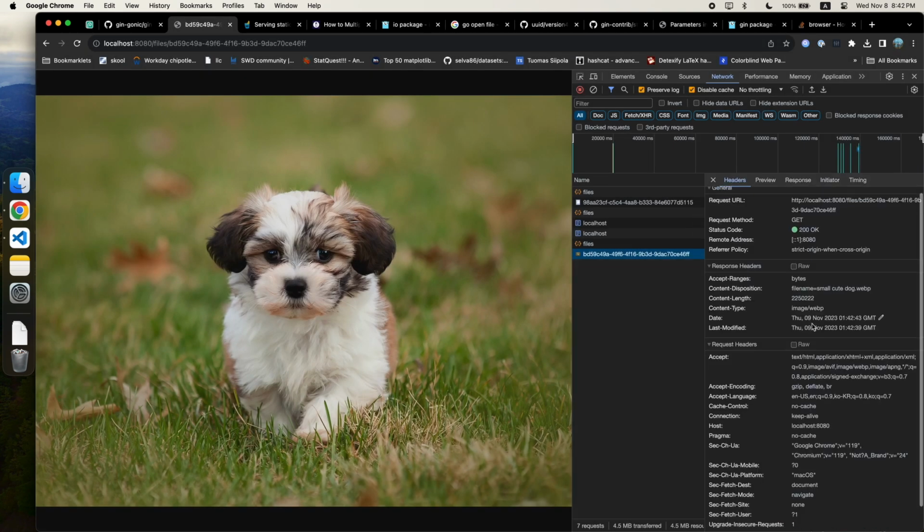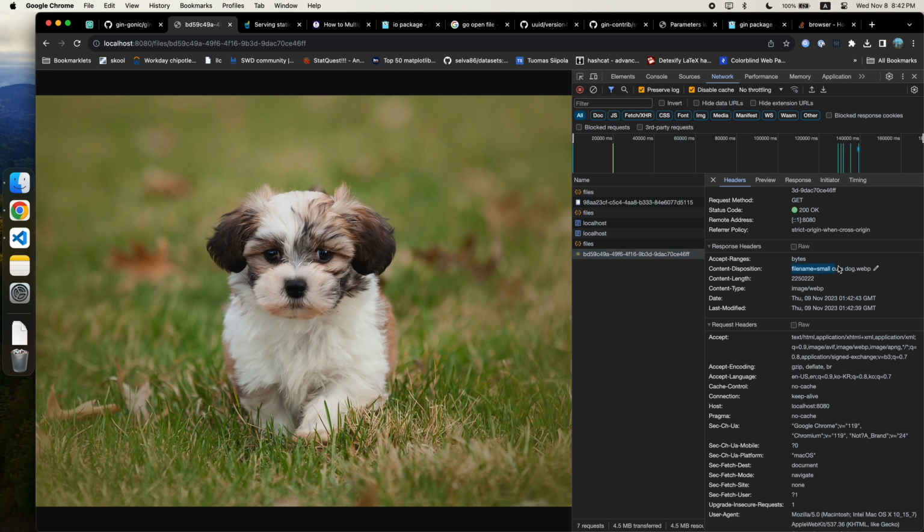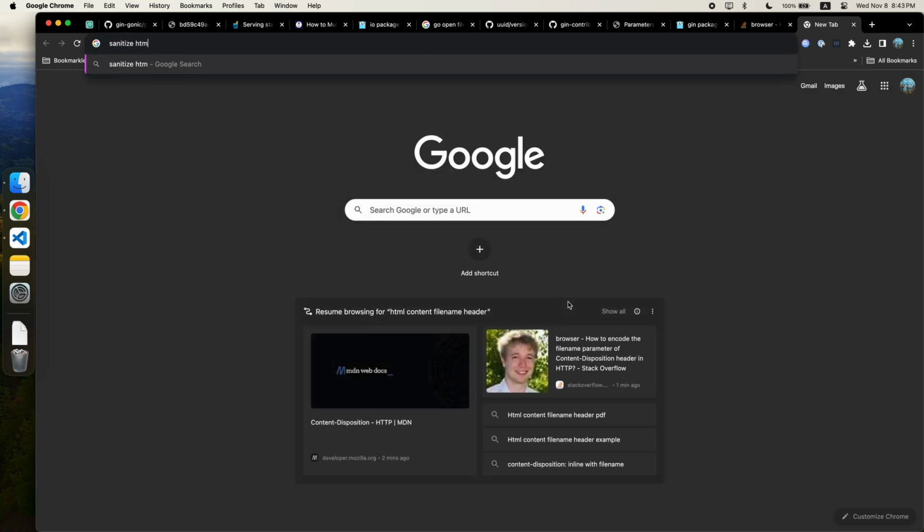Testing that out, we see that now when we try to save the file on Chrome, it does in fact preserve the original name. There is still one issue, since we are not sanitizing the file name and wrapping it in quotes. Meaning that if the file name contains any special characters, this may break the HTTP request or even lead to a vulnerability in the server. To avoid this, we must sanitize the user input and wrap it in quotes.